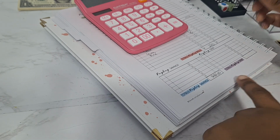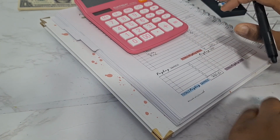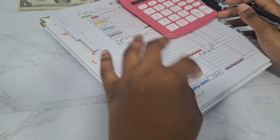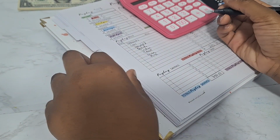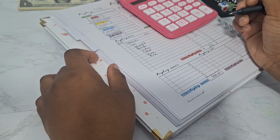All right, and like I said, there's a payday debt box here, but I normally don't use this section. I just apply what I want through our sinking funds at the end of the month, when we take all the money that we save and redistribute it that way. So like I said, a lot of boxes I don't use on these sheets, but it's a beautiful book. Love it still. Okay, I stay organized in some type of way.